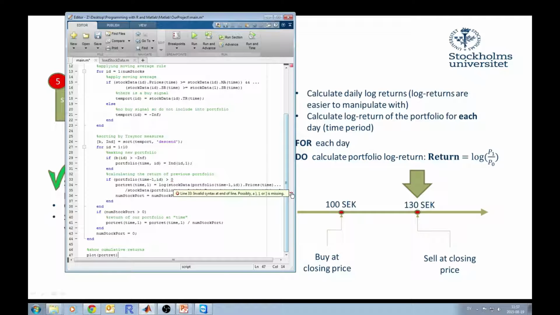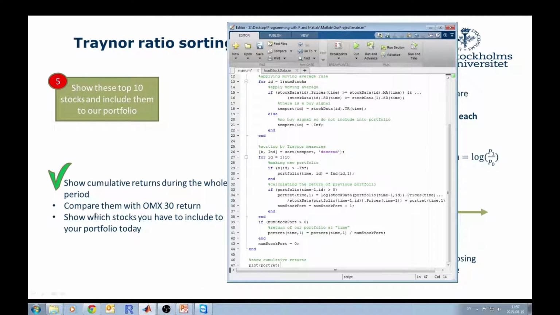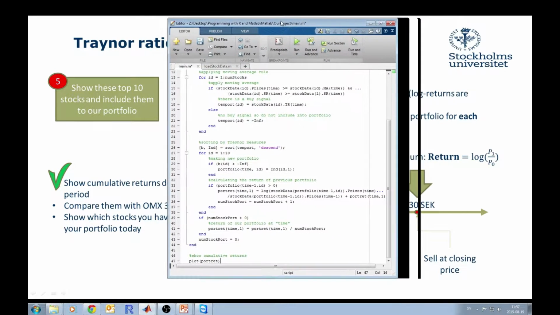We're having some error over here, because I didn't close the bracket, so I need to close the bracket. And done. So it will plot it. We also would like to compare the returns with the OMX 30.